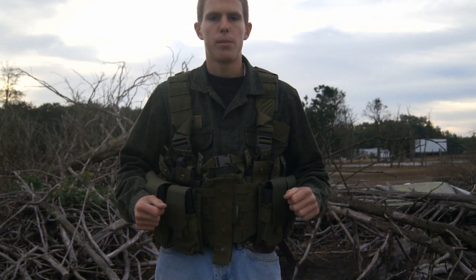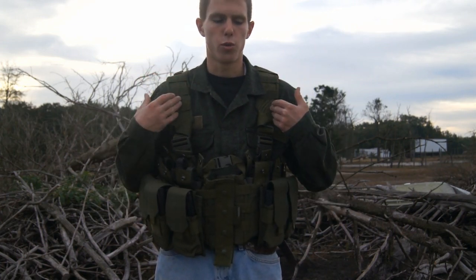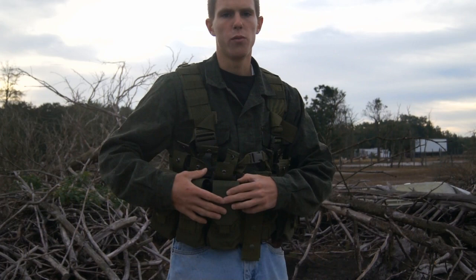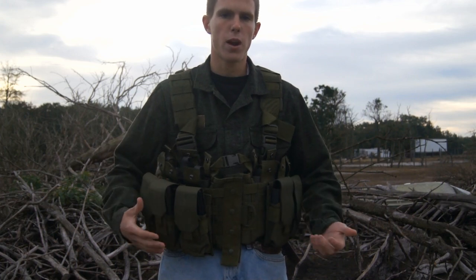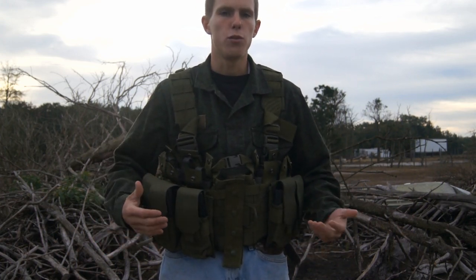It's pretty solid gear. Talking a little bit about the vest itself, you will notice there is a little bit of MOLLE visible on the shoulder straps here. This is only a small bit of it — it's also seen on the sides of the vest as well, both of them. And these magazine pouches up front are removable. When you remove them, you reveal more MOLLE. So what's great about this vest is that you do have the option to customize a little bit with your own pouches if you choose to.